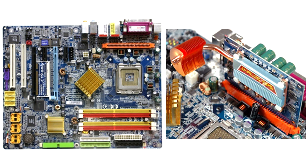Gigabyte GA-8 Newtons SLI Royal Motherboard, on socket 775. The power system is unusual: look at the photo — at the place where all the usual boards have power phases soldered, this one has an orange connector. This is the connector for installing the DPS module, in this case Uplus DPS. This module contains additional VRMs which should, according to the engineers' idea, help with overclocking. However, in fact the board can work without this module.